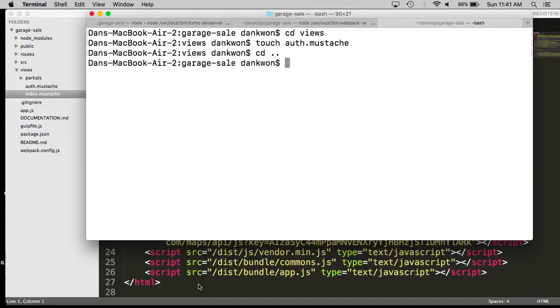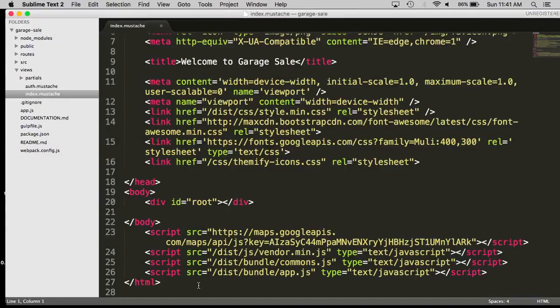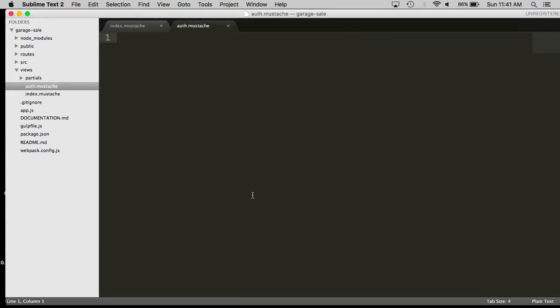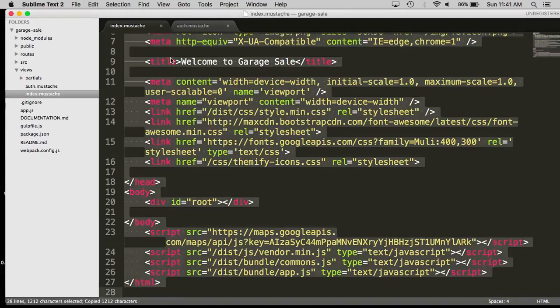And these pages are served through the routes directory. So the auth mustache file is empty because we just created it. Let's copy and paste our index into here just to get started, just to have something to work with.